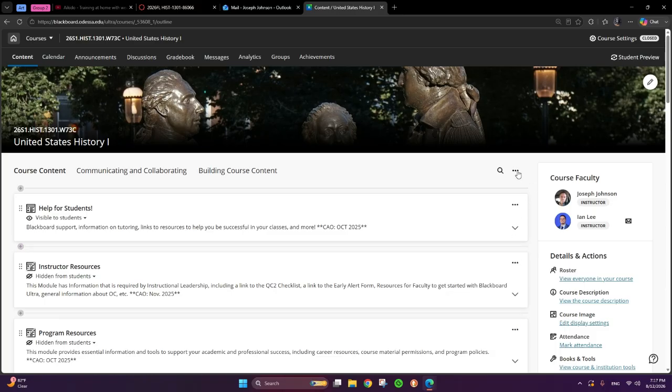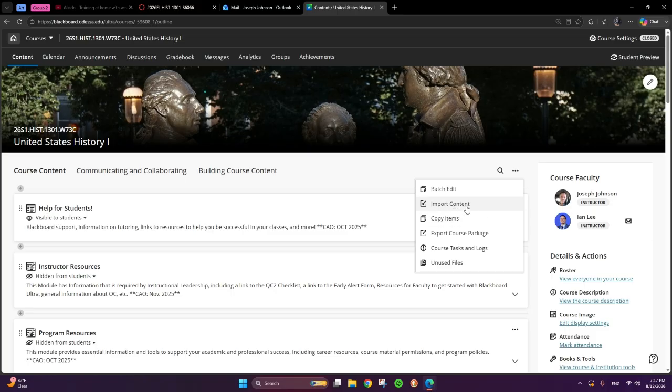But you can also mass edit here with these three dots up here by the magnifying glass. This is how you import content. If you have an old item or an old assignment that you want to use from a previous course, say you created this really cool type of discussion board and you want to import that from the old course, the way to do this is usually copy items. Import is more for external. So if you have your old Blackboard course saved externally, you can import it from that.